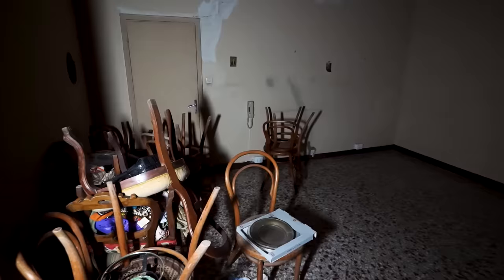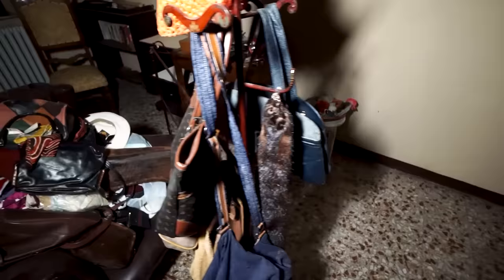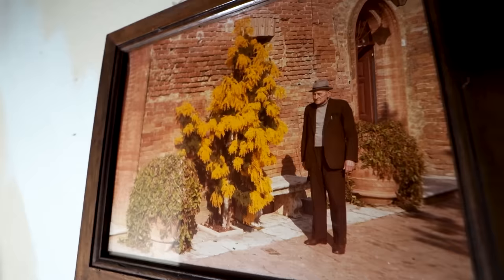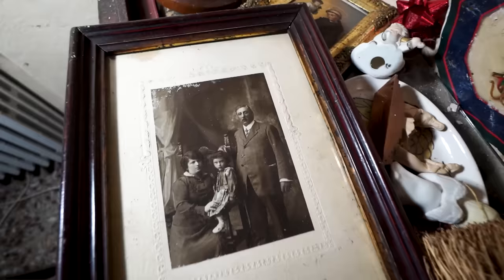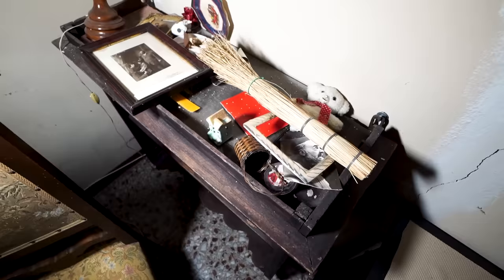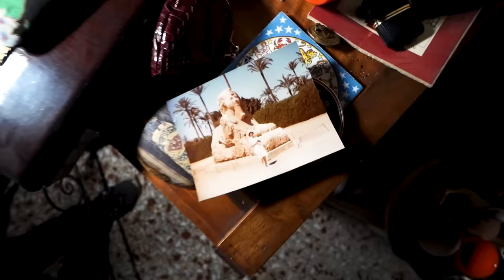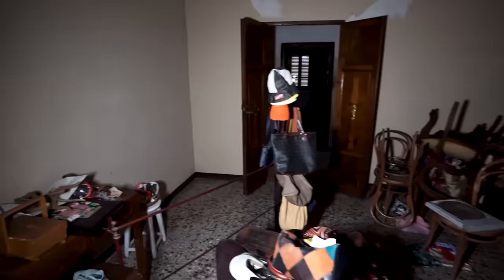Room over here. It's pretty empty. They threw a lot of chairs in here. This little coat hanger with all the bags of the people here. It looks like a foxtail. Wow. Oh. This man, an old school farmer probably. Outside of the mansion. This is the front door that we entered this place into. Back in the day. More pictures of the people. An old school brush broom that was made from straw. Here's a woman in Cairo, Egypt. The same man going back. Maybe the founder of this place, the founder of the wine and cheese factory that used to be here.